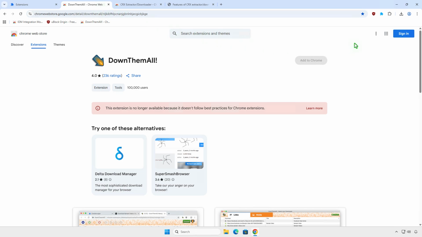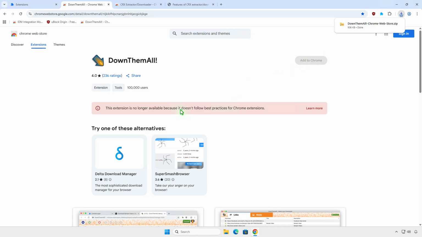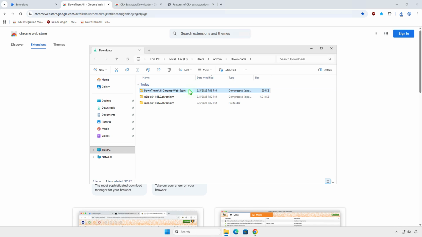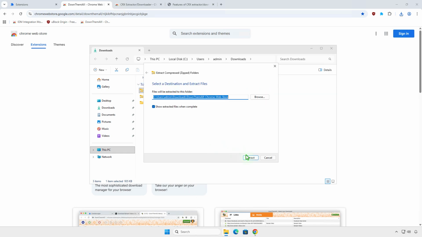Next, use it to download the zip file of the needed extension. Once downloaded, you can extract and sideload the unpacked extension as usual.